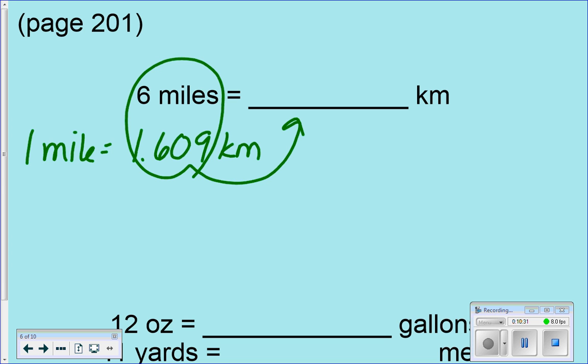That's it. So if you use this chart, you're only going to multiply, and it's really important to follow exactly what they want. This one wants miles to kilometers, so you have to look in there for miles to kilometers. But look at the other side. Is that kilometers to miles? Do you see which one you have to use? You have to use miles to kilometers because that's what they have up there. Does that make sense? You can't use the other one because it's not going to work. If it was the other way around, then you'd use the other one. So it has to go in the order that this is on the board.